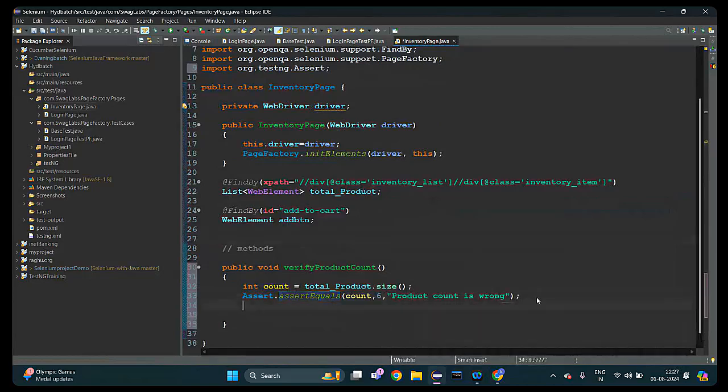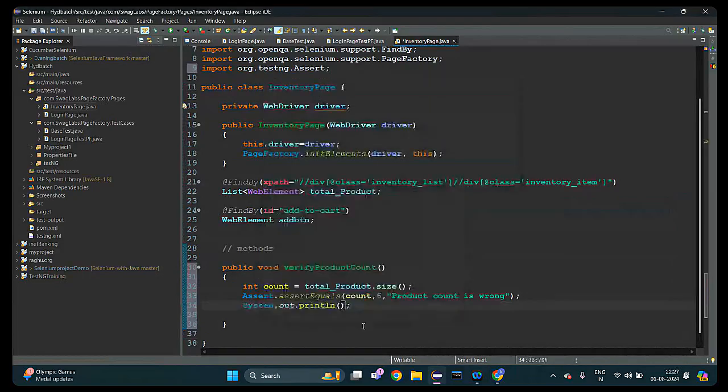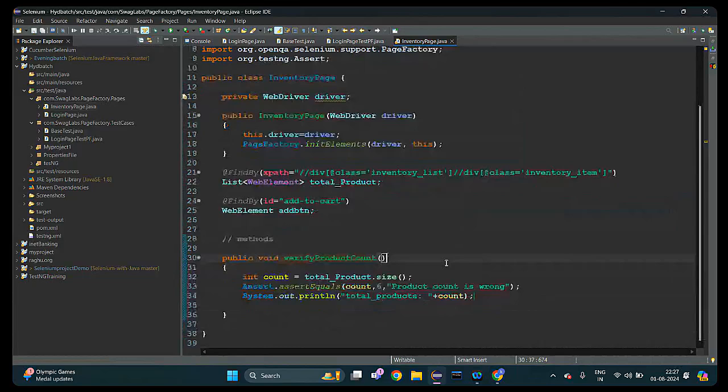If it is giving the exact correct count, I just wanted to print it in the console, like total products. Where will I get the count? Count only, right? So the total number of products will be coming from here.